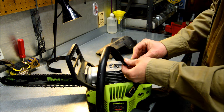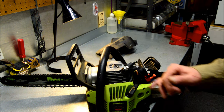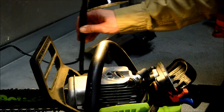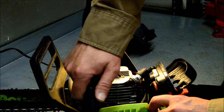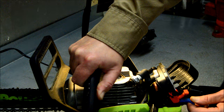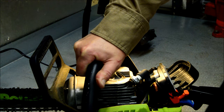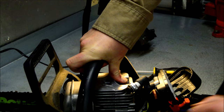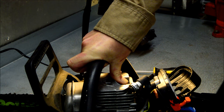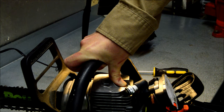Now we're going to check spark before I clean this up. Get it up against the cylinder head — usually what you want to do. Now let's see if we got any spark. Got to have the thing on run. I'm gonna go ahead and pull the choke out like I'm fixing to start the thing, and we're gonna see if there's any spark here. I don't know if you're gonna be able to pick that up — it's pretty faint — but I do see spark. So that's a good sign.